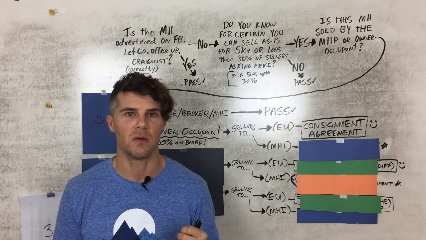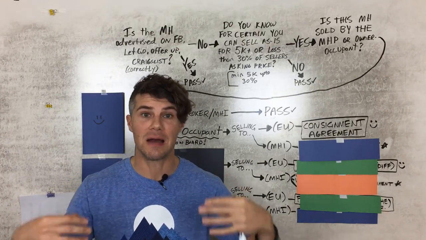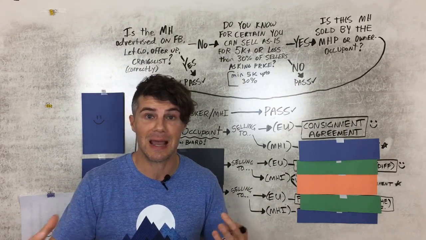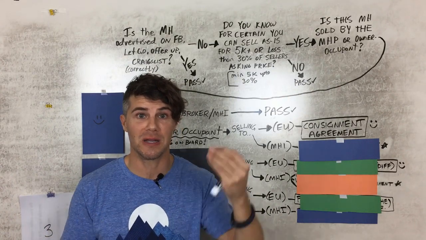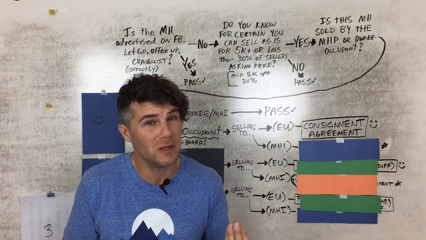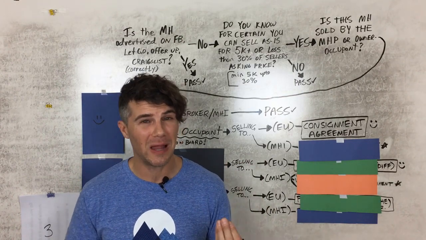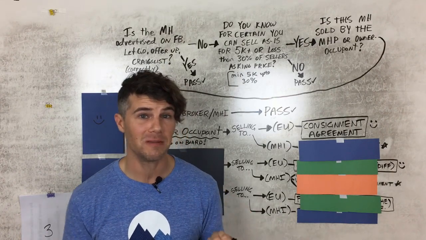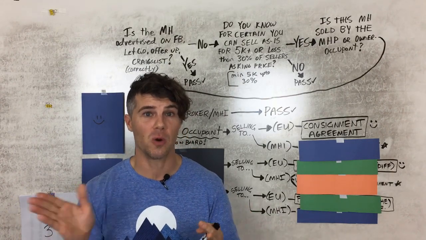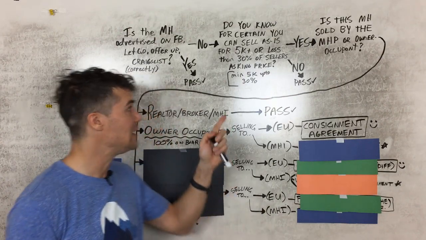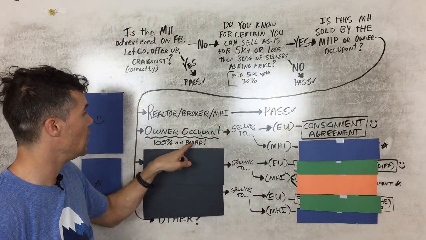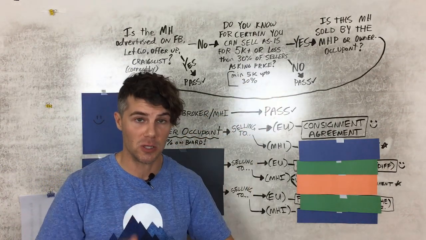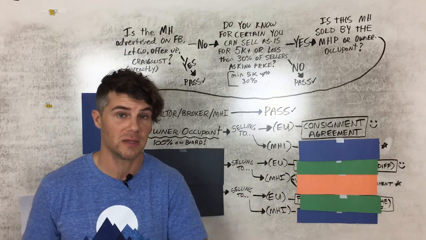So if you're going to be making a lot of money, more than 30% of the seller's asking price, more than 9 or 10 grand, where the seller's getting 30 and you're getting 10, some sellers are going to feel a little bad about that. They're going to feel like, well, maybe John didn't do as much work as he should have. He's getting paid a lot of money and maybe I'll kind of go around him. So if you're going to be making a lot of money, we want to do something different. We want to actually take the title. We want to close on the home and then we want to resell it.